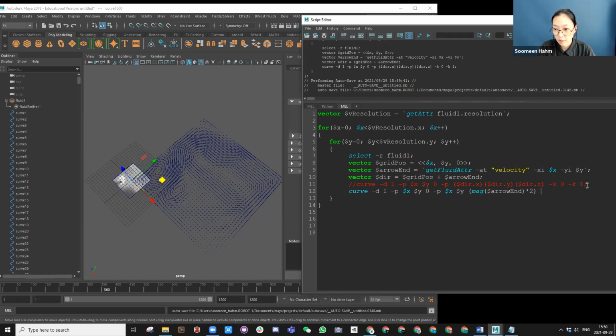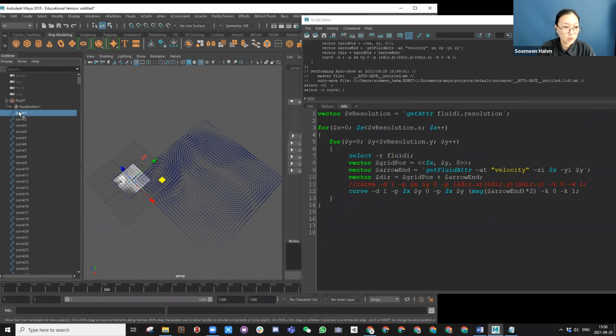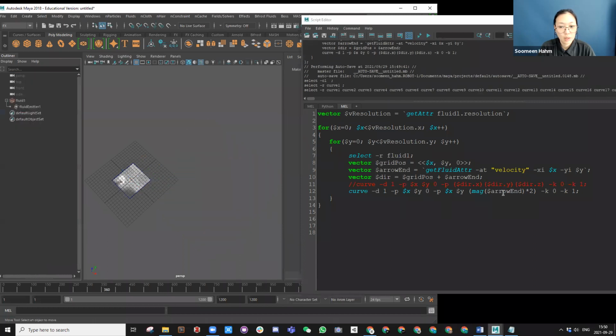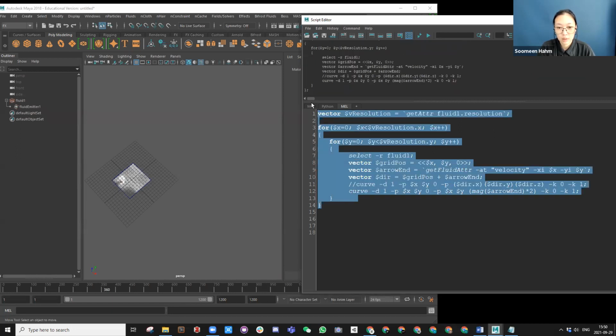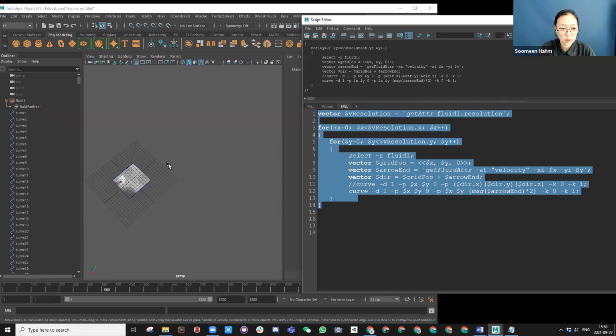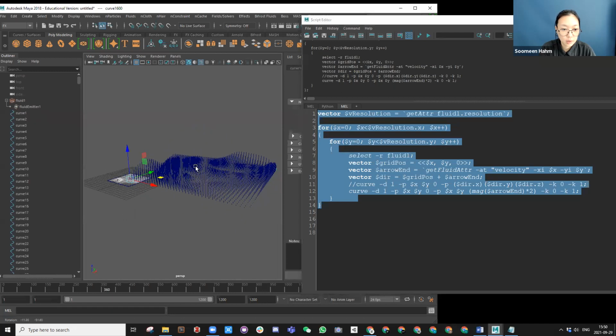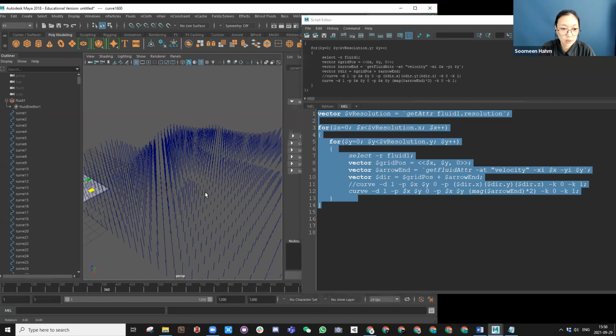Yeah, and then these parameters. Let's delete all these lines and see what it gives us. It gives us undulating lines.